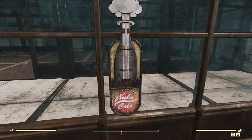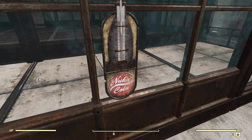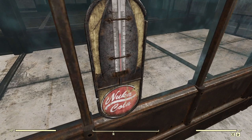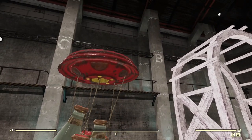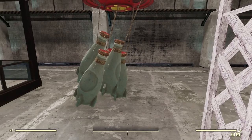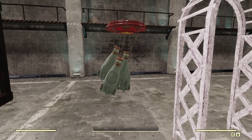Then we have the Nuka Cola thermometer. I'm just saying, I hope you never reach the point where it's up in that area — that would probably be a very bad day for you. But it does fit right up against the wall, it does look nice, and it has that nice aged look — vintage apocalypse. Now I've put the wind chime down a little bit so you could see it better. It does look good, but I have one complaint: it has a weird wobble. That last piece kind of swings right up into the final one and just sticks a little bit.